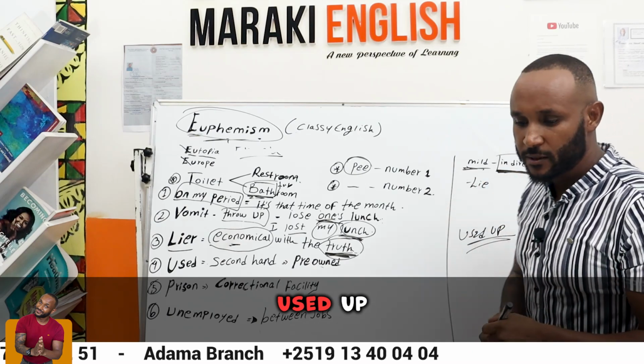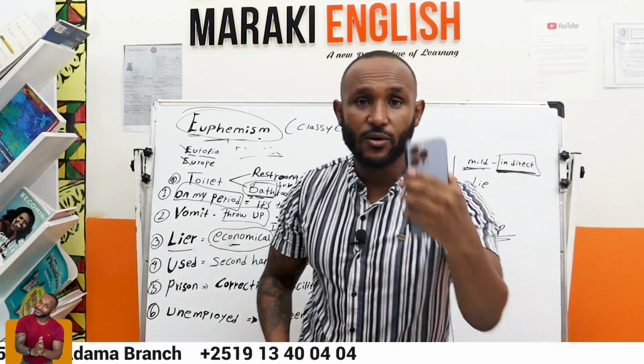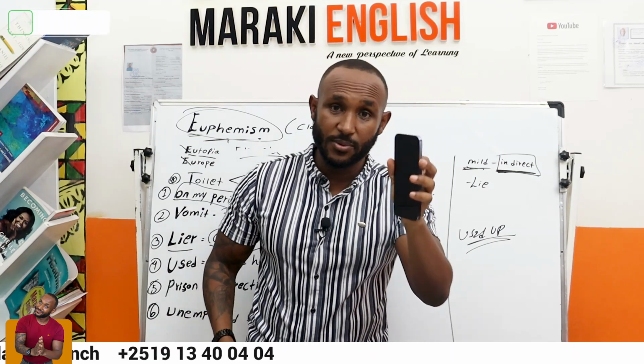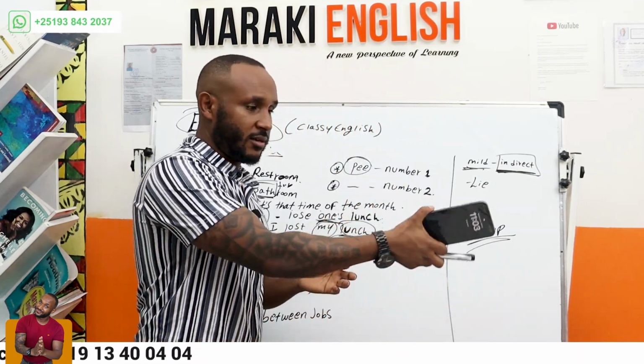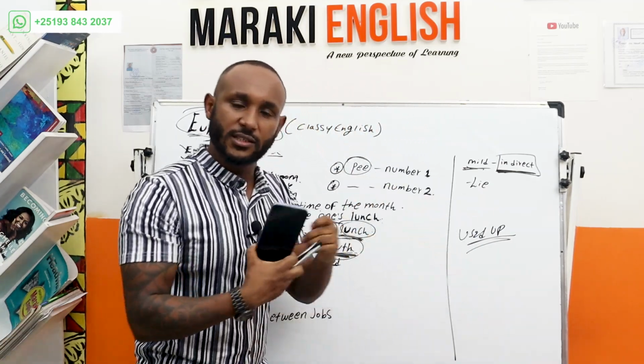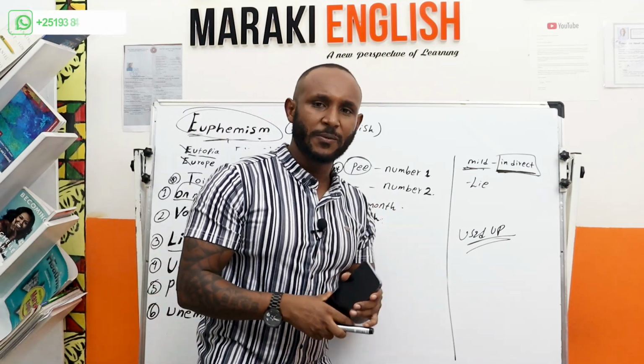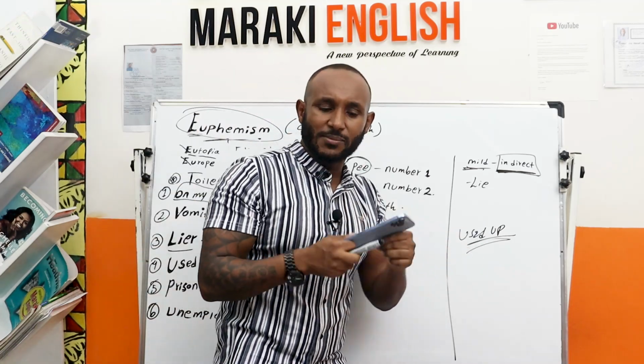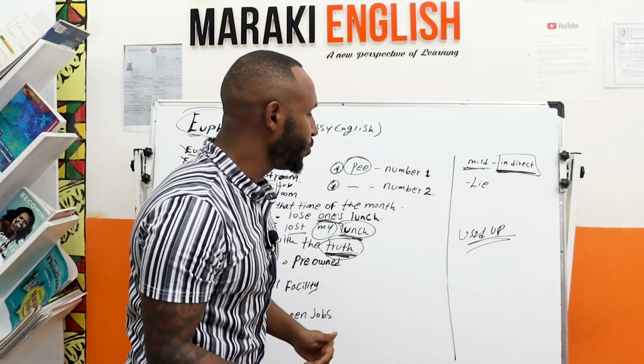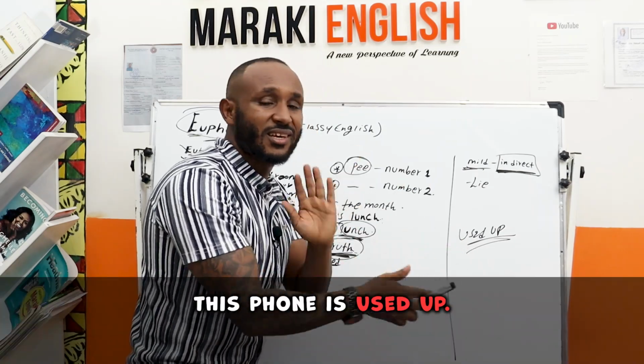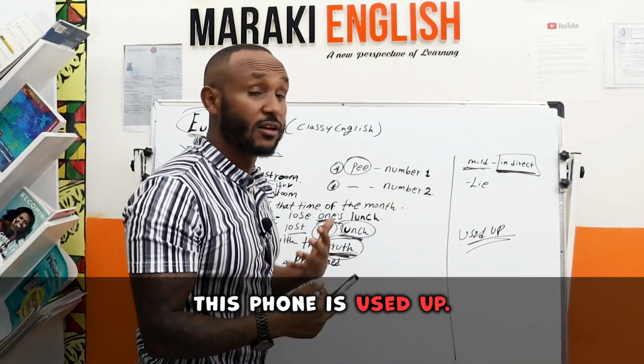You can't fix it. I could take my phone to a repair shop, okay? And then I could give them to fix it. They fix it once, they fix it twice, they fix it 3 times. Maybe after some time, it becomes unfixable. At that point, we can say, this phone, it's used up. You can't use it any longer.